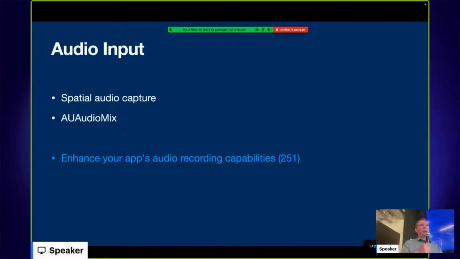So you can do a real 3D audio capture, and it can be plugged into an AV asset writer. Same stuff as usual if you want to record audio. And then for playback, you can use either AV player or the new AUAudioMix audio unit that enables you to separate the voice and the background in real time.